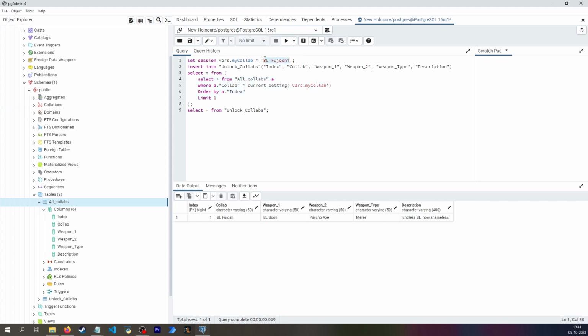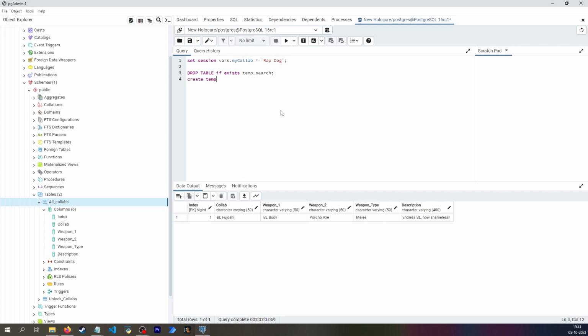So if I change this to another collab, it would probably be easier to just delete that. And to make my temporary table, I want to first check that if the table already exists, which I'll just call temp, if this already exists, I want to delete it. And then if it doesn't exist, well, then nothing happens.